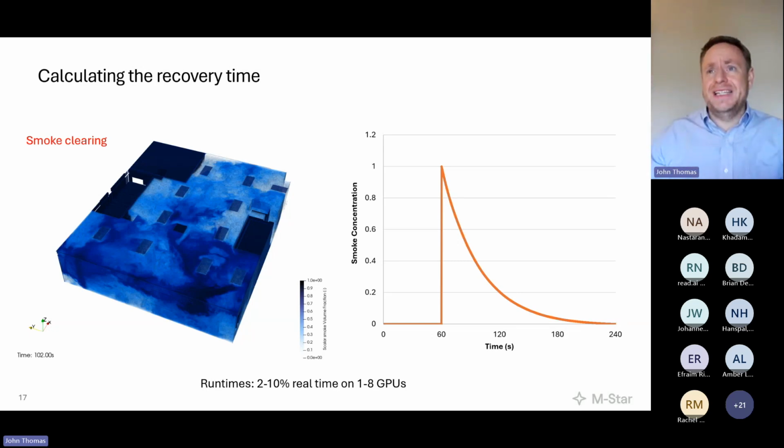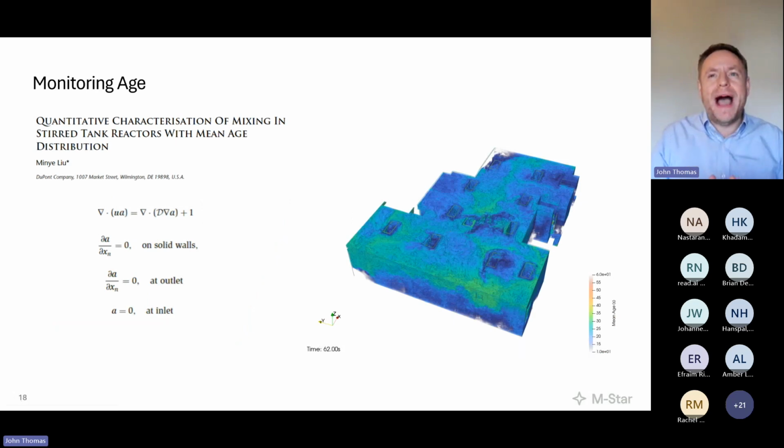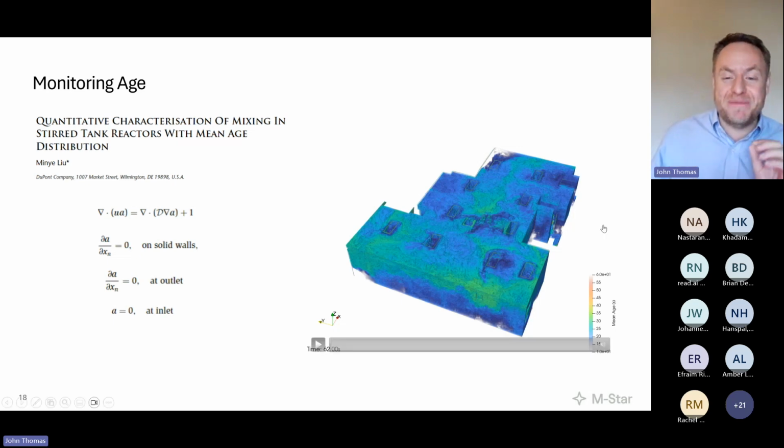It's no surprise that if we formulate that to have a little more complex internals and a few more vents, we get the right answer. We've been getting the right answer for the past 10 years. It doesn't matter whether they now have a desk and a computer inside the room. Age. I talked about age last seminar. Go back, please, and read it or watch it if you can. But this is an incredibly compelling analysis tool to use on these HVAC systems.